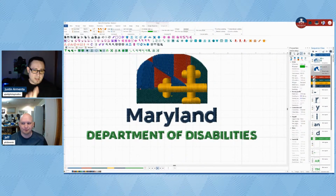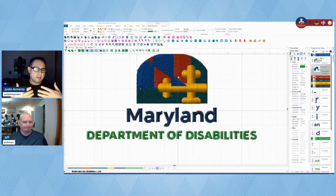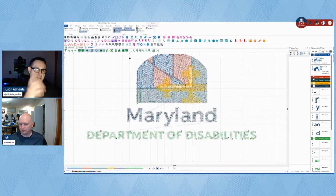One thing I'm seeing in Pulse that is kind of a neat feature that Wilcom doesn't have, but as you can see, Jeff has that blue fill selected. So it actually brings it to the forefront as far as your view, so you can see all those edges. With Wilcom, if you are in the true view, the 3D look to it, it's going to show the true overlaps of the entire design. So you would have to kind of zoom in, take the true view off to see those outlines or the wireframe to see where those elements overlap. So that's kind of a cool feature where you can just select an object as long as you're in that 3D view, and it'll kind of make that element pop out so you can see all those edges to it.